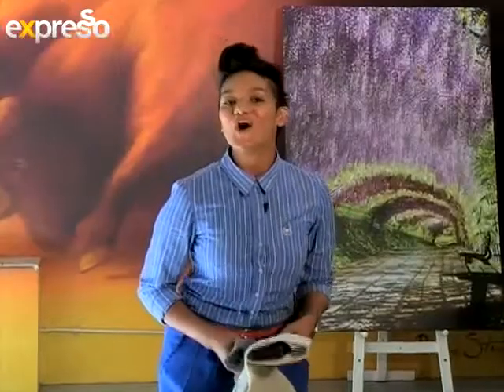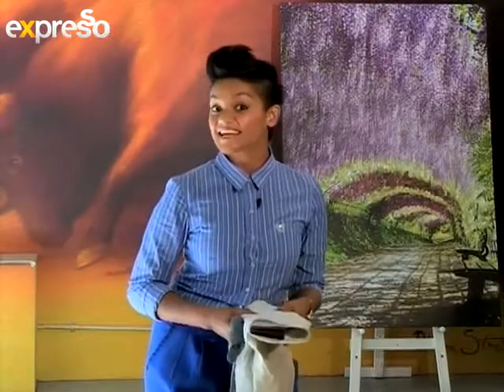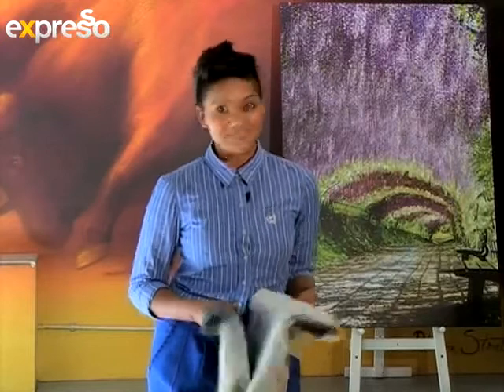Art Lab has taken printing to a whole new level. Gone are the days of limitations with Art Lab's brand new textile printing. We at Expresso love the trend of ombre and we've decided to put out a challenge to the guys here to see if they can create an ombre surprise for us.